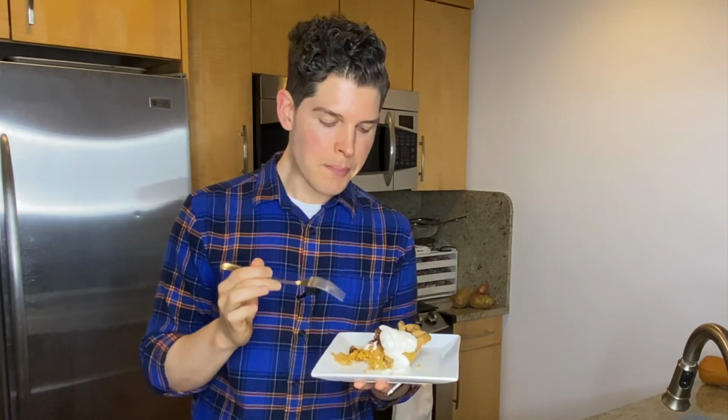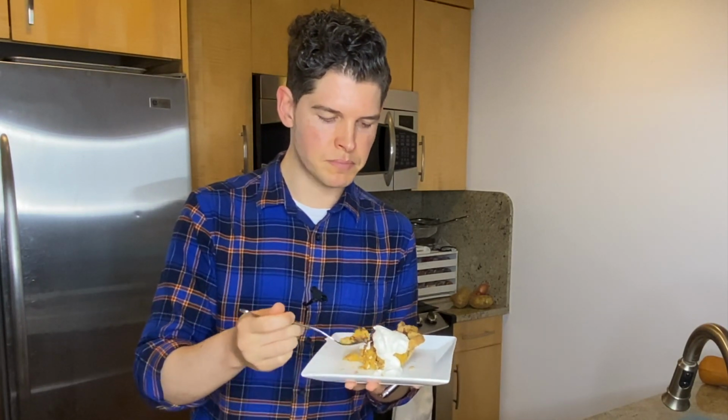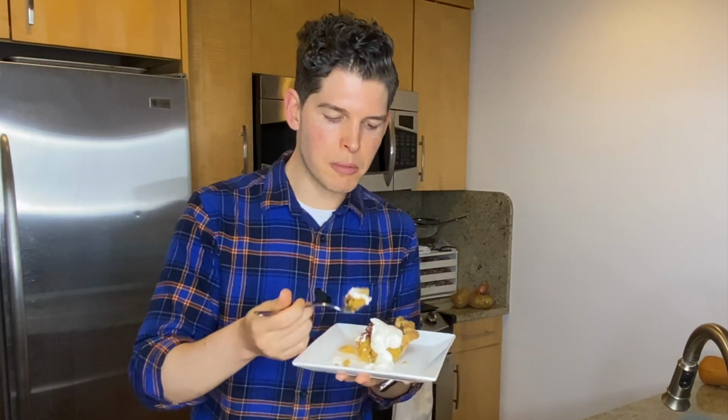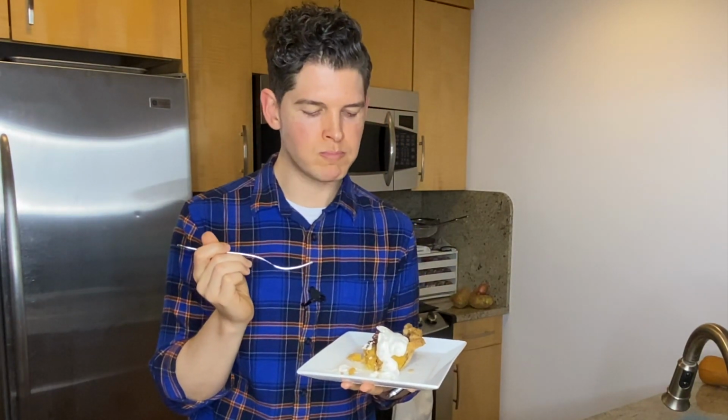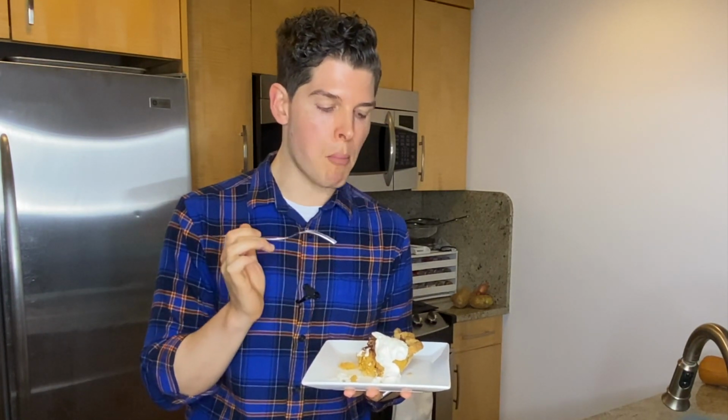Oh my gosh. The pecans are incredible. They're so sweet and candied and crispy and toasty. And the crust is so flaky. Going for another little bite. This is really good. So overall, I am really happy with this Pecan-Rye Pumpkin Pie. The flavor, the texture, and the appearance are just outstanding, and I really believe that this can win over even the biggest pumpkin pie hater at your dinner table.